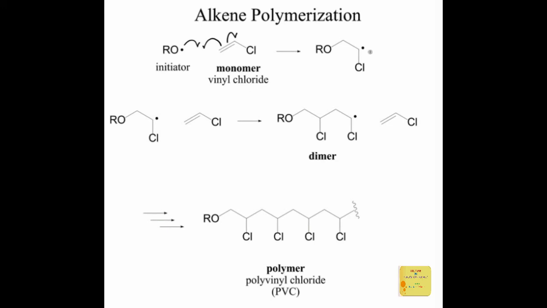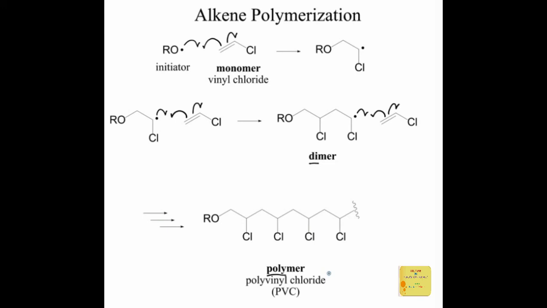What product do we expect to observe here? Well, we have this radical, and if there's plenty of vinyl chloride around, then this new radical is going to do another addition to an alkene. So now we have two units of vinyl chloride here. We call this a dimer because we have two of them. And if we still had vinyl chloride around, then this could continue to add, break the pi bond, and we could get a trimer and a tetramer and so on, and it can continue going until we get a polymer, many, many, many repeating units.